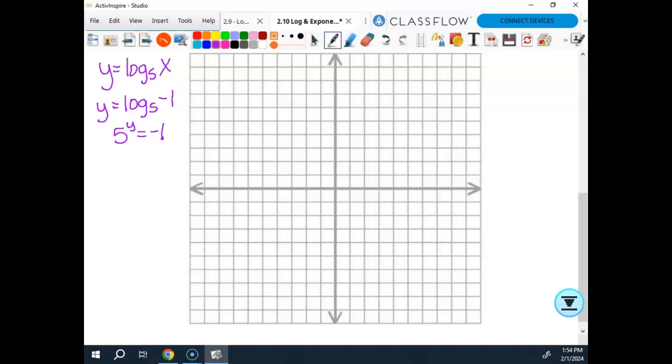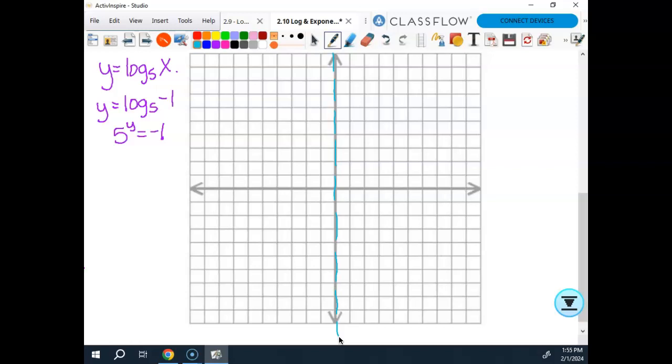You agree with that? So that means that for the input of my log, I'm going to have a vertical asymptote at 0, because I can't use 0 or anything negative, but anything after 0, even a teeny tiny positive number, would work. Okay? So now, let's think about some numbers that we could use.